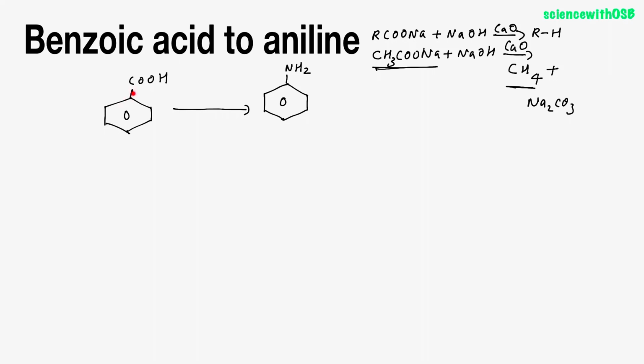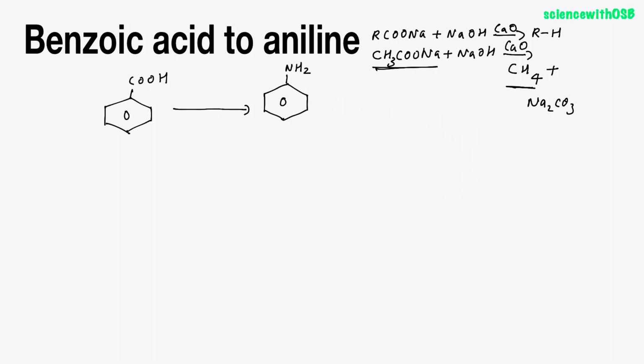So, what we have to do here? See, from the carboxylic acid, you have to make a salt. Just add NaOH, and you will be getting a salt of the carboxylic acid. Right? Then by using the decarboxylation reaction, you can prepare the benzene ring, right? From benzene, if you nitrate, what will you get? You will get nitrobenzene. And nitrobenzene, on reduction, you will get what? Aniline. So you got a strategy, right? From benzoic acid, make a salt. From that, you can prepare benzene. From benzene, you can prepare nitrobenzene. From nitrobenzene, you can prepare aniline.